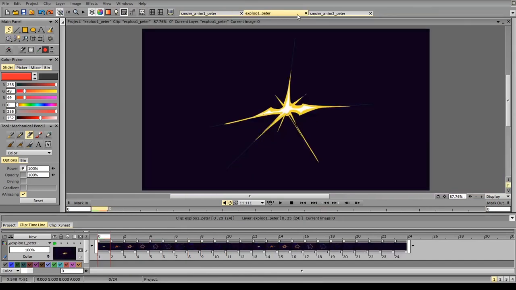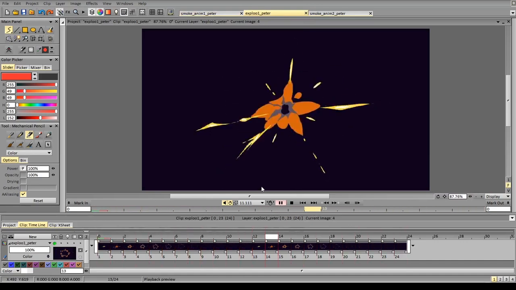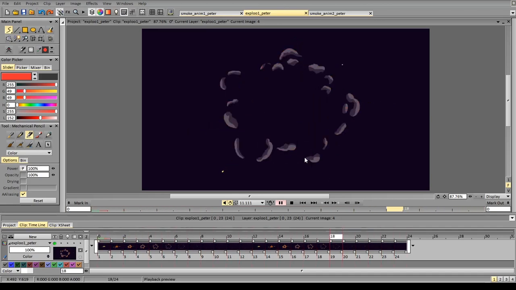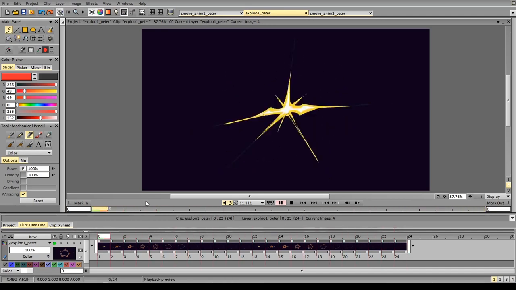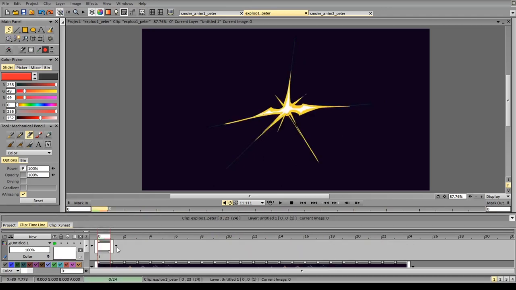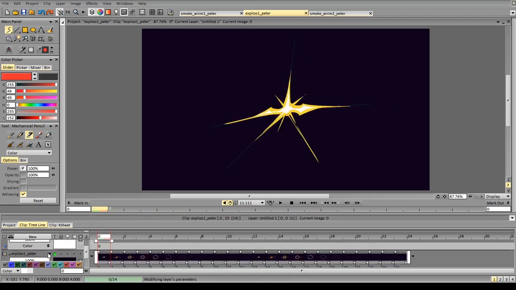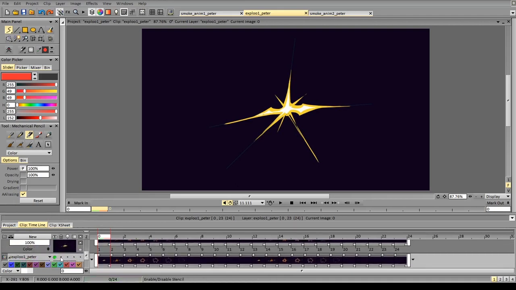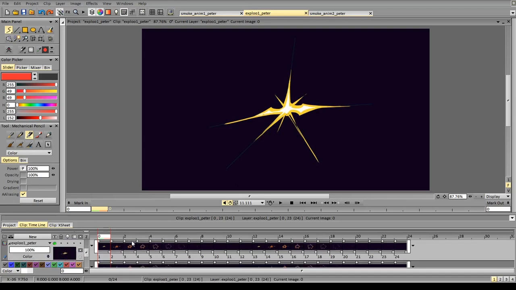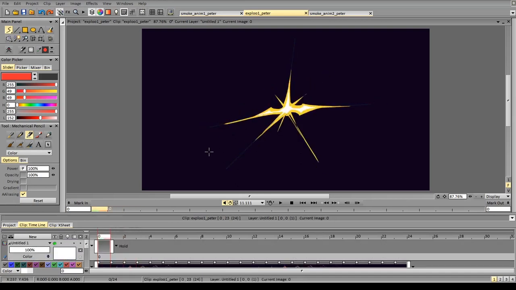So, next up is our explosion. Explosions are quite tricky. This one looks nice, but we can improve some places and some parts. First of all, I would make it more punchy and more rhythmic by making the first frame smaller, as we don't have much contrast in terms of motion.